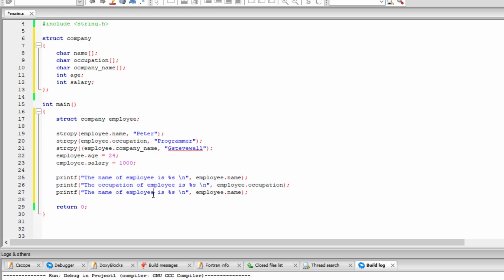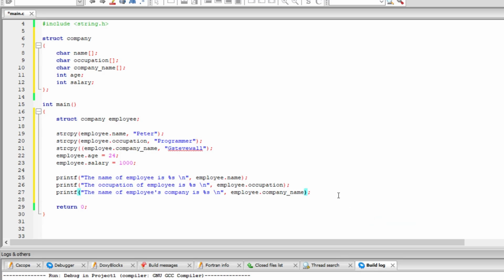So the name of the employee's company is employee.company name.